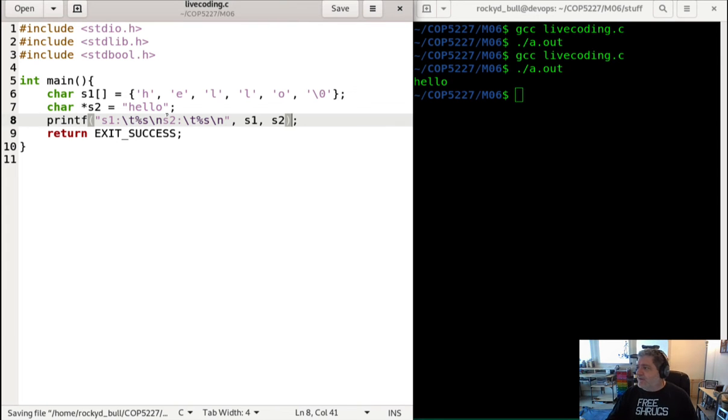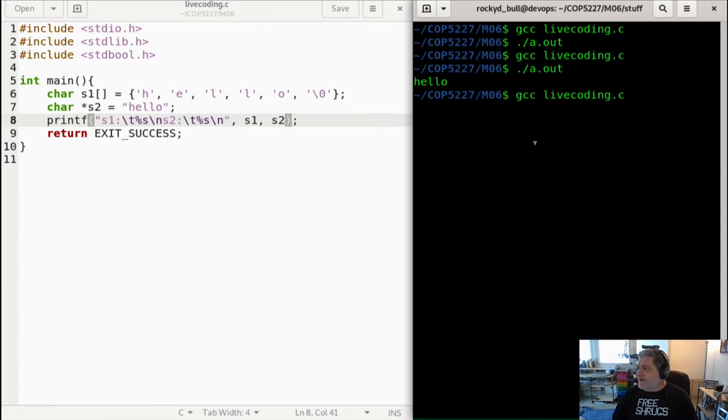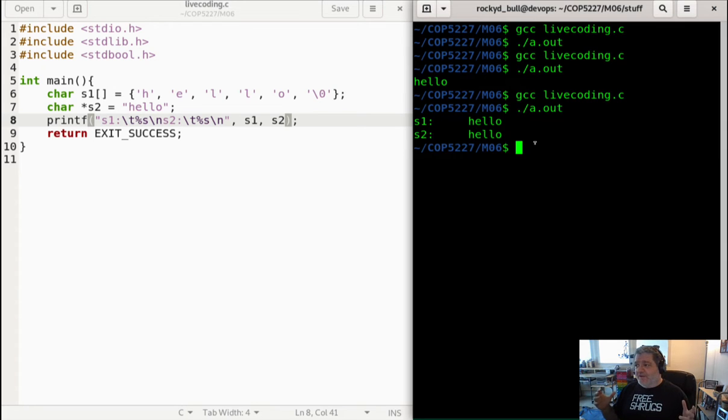So right now, no differences, right? I have S1, S2, they are declared differently, but when I pass them as arguments to printf, S1 corresponds to the address of the letter H for the first string, the string that is represented as an array of characters, and S2 is a pointer, and the value of that pointer, which is what we're going to pass as argument to printf, is actually, guess what, the address of the H for the second string, which is actually a string literal. So as long as I'm just accessing those strings to read them, to display them, and stuff like that, no difference whatsoever.